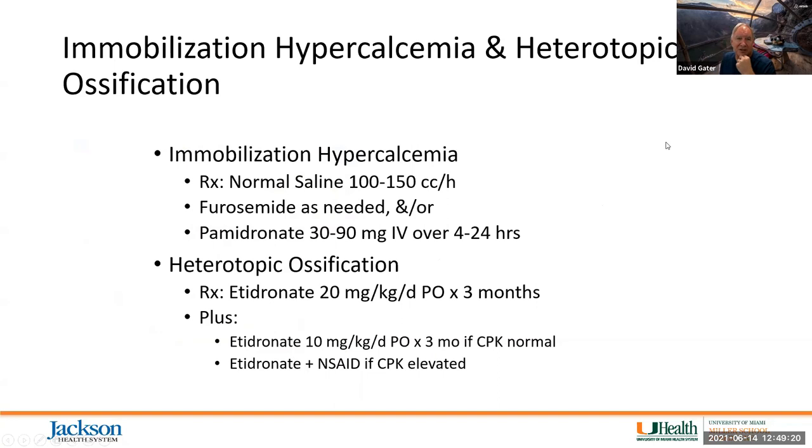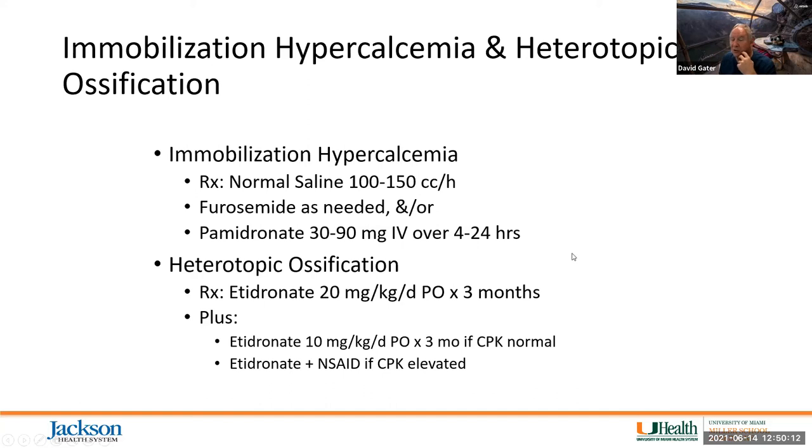Just one other thing of note before I finish: immobilization hypercalcemia, which I mentioned. We see this especially in young adolescent or early adult men who have sustained a spinal cord injury and start dumping calcium very, very quickly. They're going to have elevated ionized calcium levels as well. The typical scenario of bones, moans, and psychic groans is associated with this; those are the symptoms they will be reporting. Essentially what we need to do is flush out this extra calcium by providing Lasix, that is furosemide, and normal saline, and consider using pamidronate during that first 24 hours.